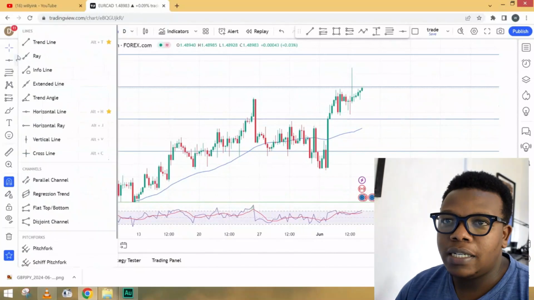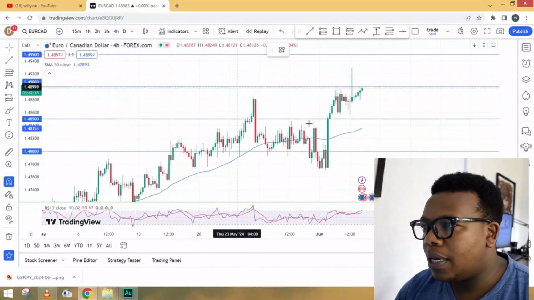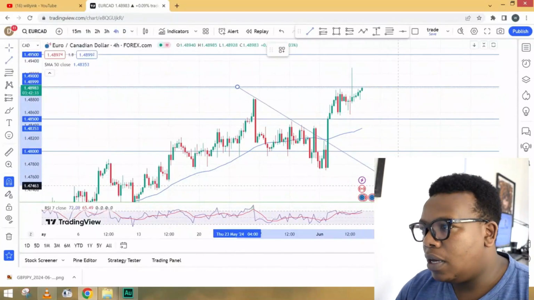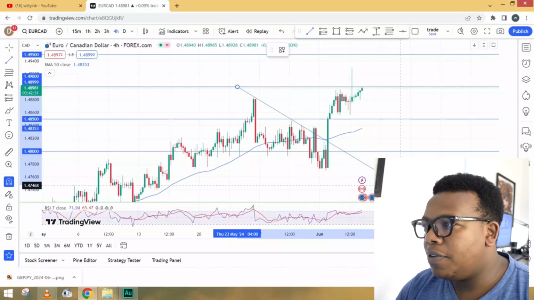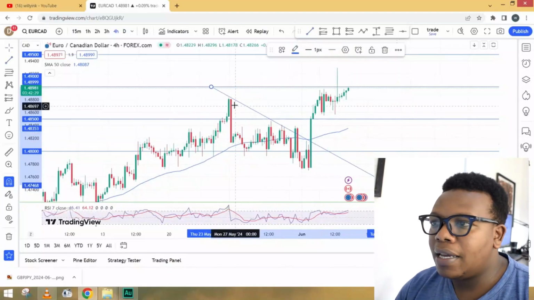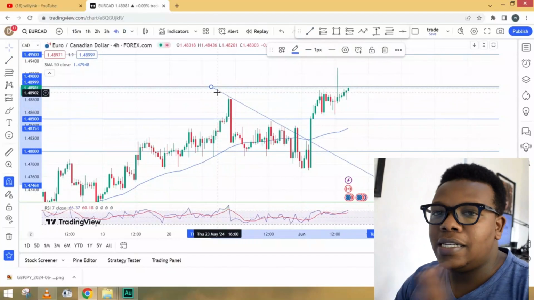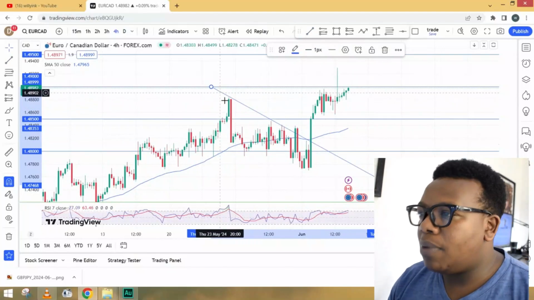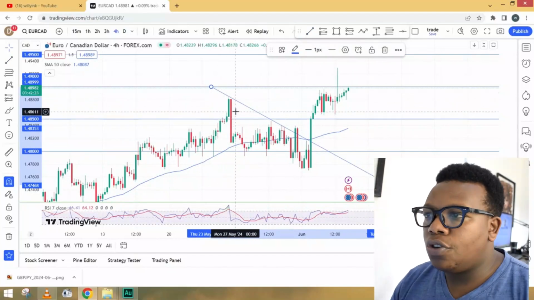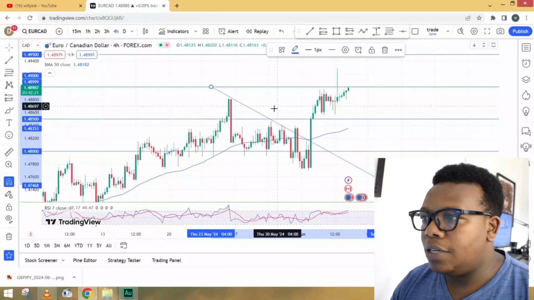a trend line here. We can see the market just broke from this zone, and I remember what I told you in my previous lesson, that whenever the market touches the trend line at least 3 times, the 4th time you normally anticipate the market is going to break to the upper side. So we have already drawn that.